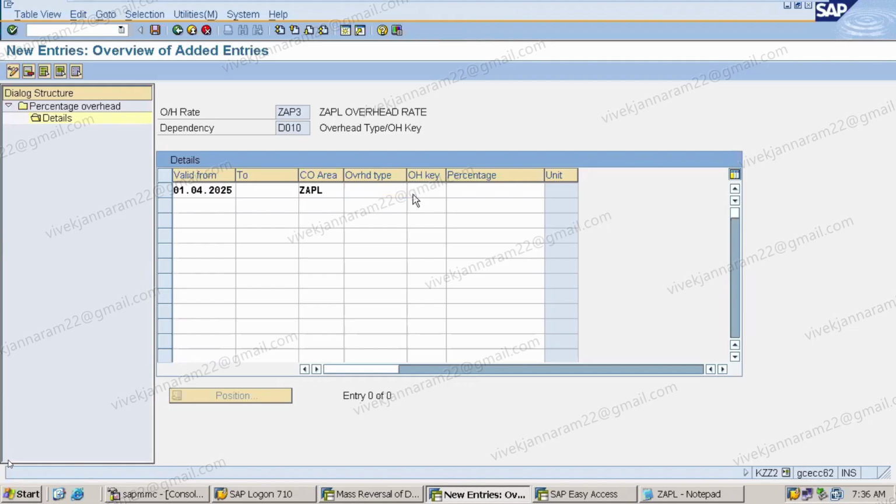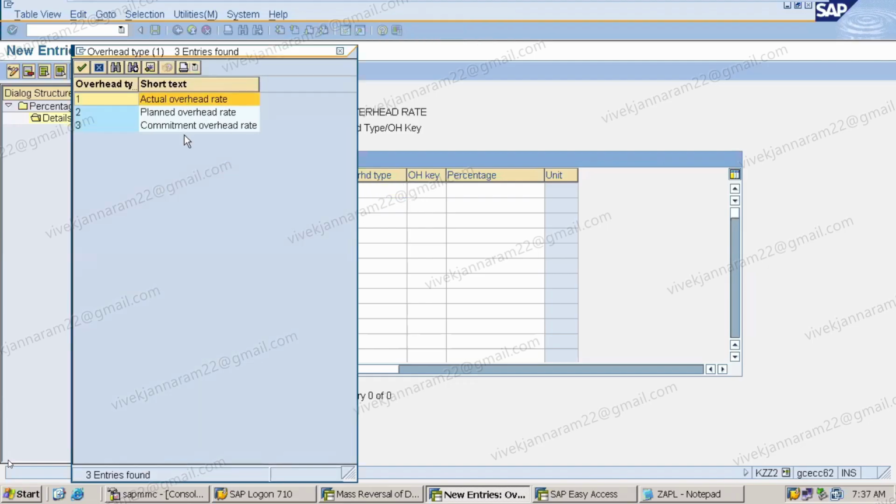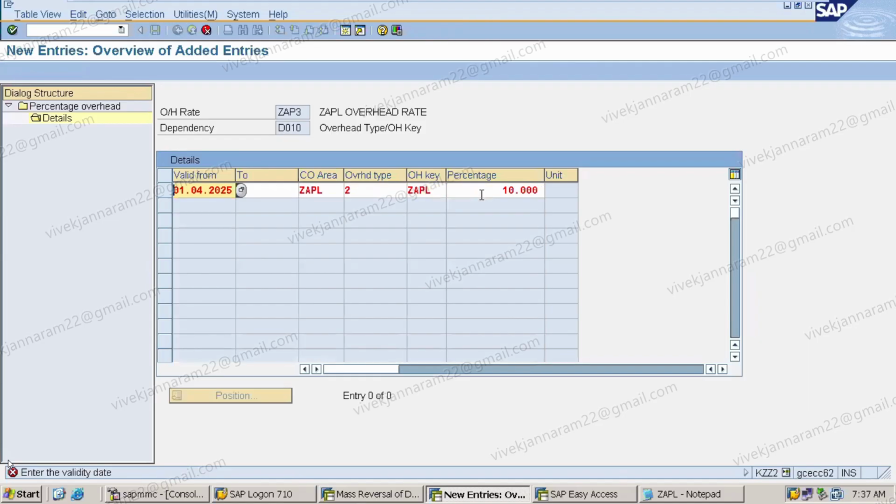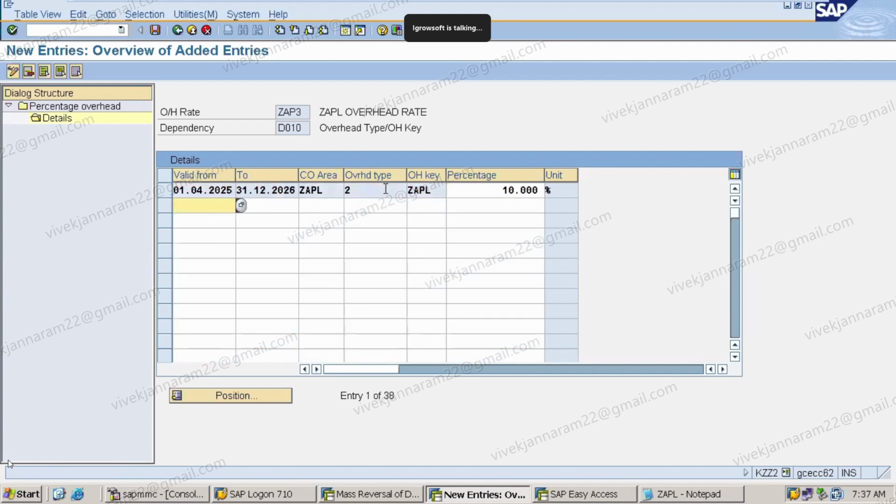Overhead type is actually planned or actual. My overhead type is planned overhead right now. Select number 2. Overhead key is ZAPL. Percentage of overhead 10%. Enter validity to date, maybe I will give 2026. Okay, so this is the planned overhead. Right now I'm in the planning only.